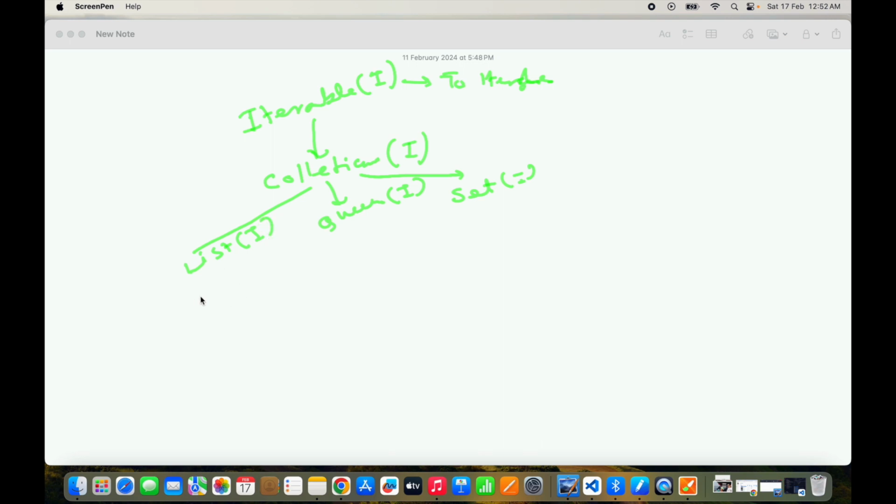Now what is List? List is an interface again. It has a linear data structure, an array-like structure. Now how is it growable in size? This is a very important concept: how the collection framework implements these growable-in-size things.